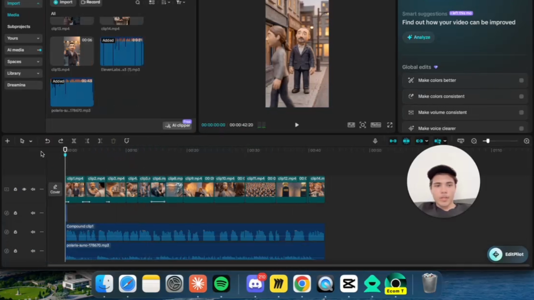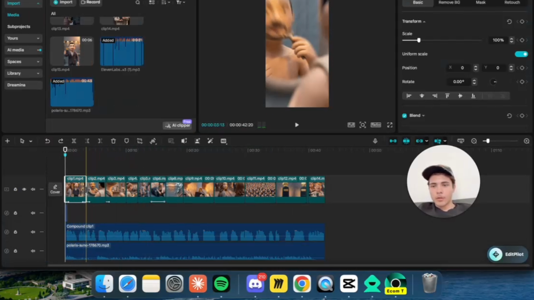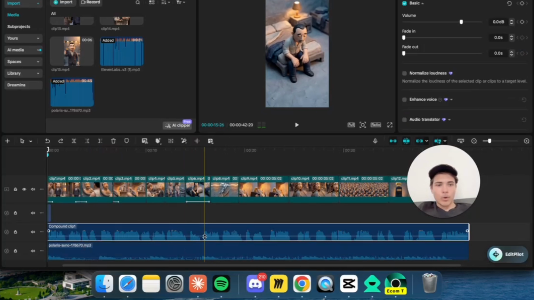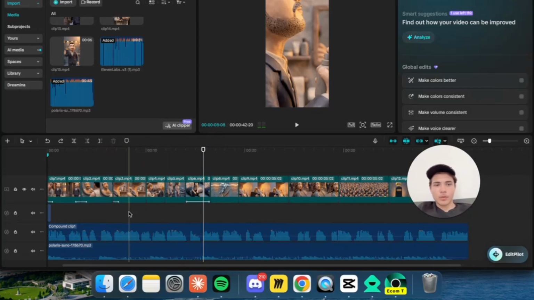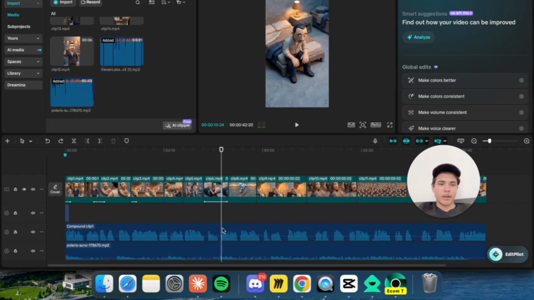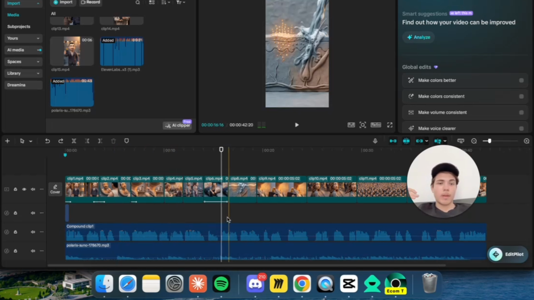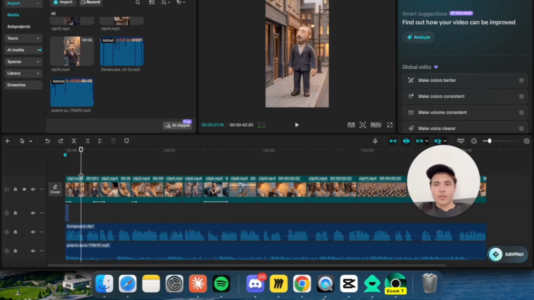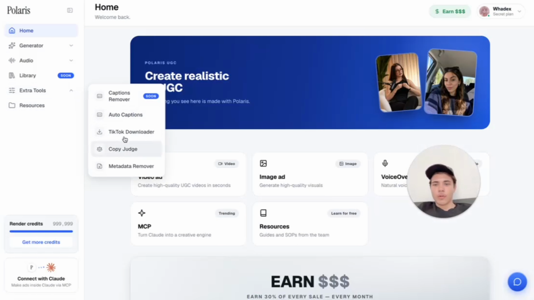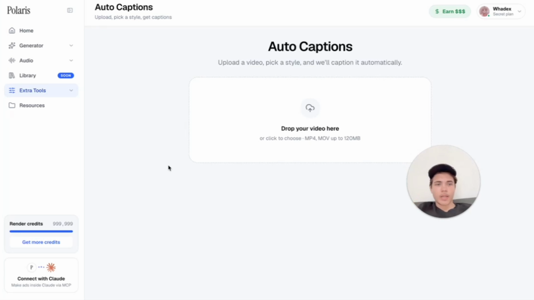So what I did, now inside of CapCut, you see here, the clips are usually longer. And there are some white, no talking spaces, like dead spaces. You need to remove them. It takes 4 minutes or something. And you just need to cut them a bit. But it's not crazy work. Maybe 4 minutes. I did it. It turns out good. And how to add captions, because the captions from CapCut really suck and I wouldn't use them. Go back inside Polaris, press on extra tools, go on auto captions, paste the ad in, and your ad should be finished.